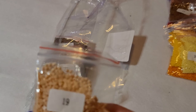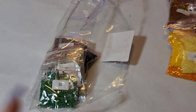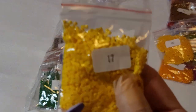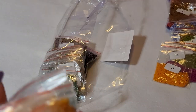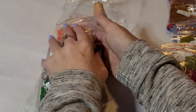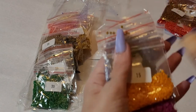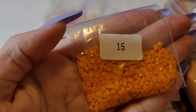We got 19, is like a flesh color, like a beigey flesh color. 18 is light yellow, looks a lot brighter, you guys, but this is really light. 17 is a beautiful yellow. 16 is a yellowy orangish. 17. Okay, I'm noticing the bags are not as sturdy as the other ones. But that's okay. You can always change the bags. That's a pretty color.